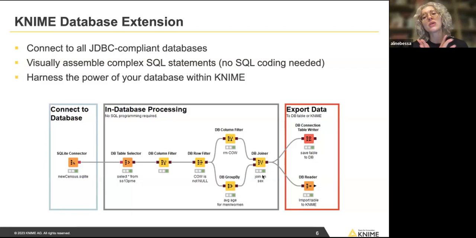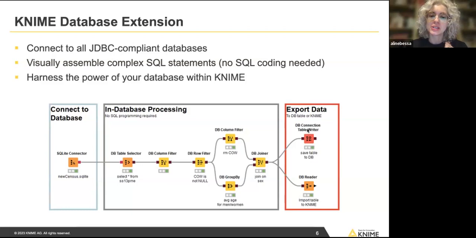So we do have equivalent nodes for all this processing for data that is inside KNIME. But as I said, all of this is happening inside the database, right? You connect and all these operations are inside the database, and this makes for a much more efficient process. And then when you're happy, right, when you have the data in the format you want, so this DB Joiner here is the last in-database processing that we want to do. You can export this data. So maybe you can write this back, it's a new table, right? It's a table that is joining two new things that you processed. So you can either write this table back to your database.